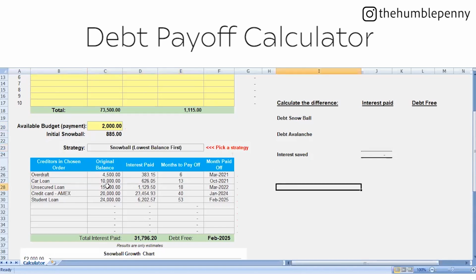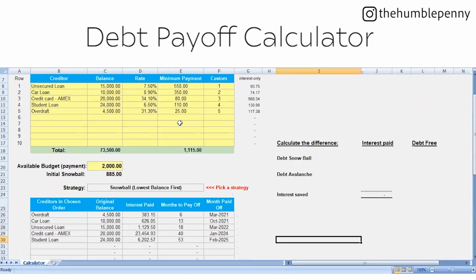Okay. Now, if you look here, let's say we chose the debt snowball, starting with that first. You notice that the debt snowball here at the bottom of this table arranges the debts such that the first debt balance that they pay off is the smallest debt balance, followed by the next one, followed by the next one, and so on. It keeps increasing. So it starts with the smallest and goes all the way to the largest. And it disregards the interest rates.